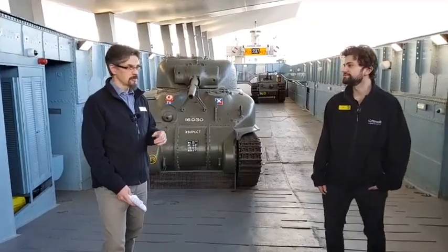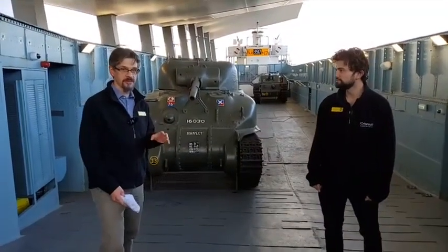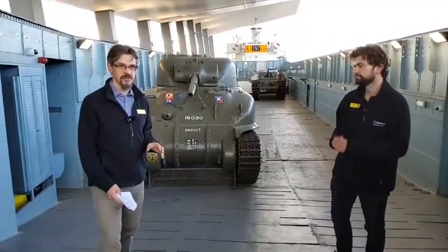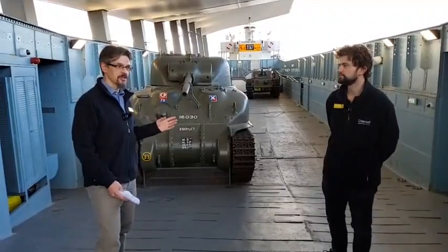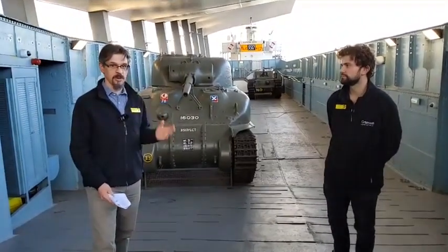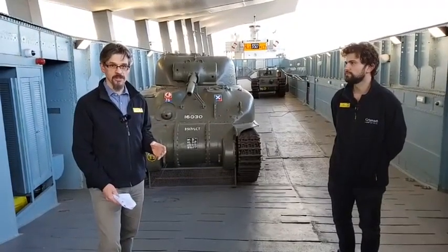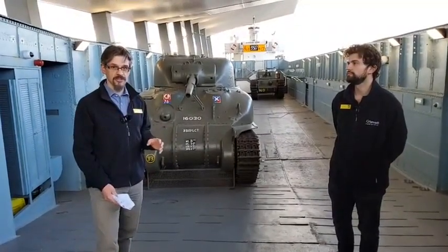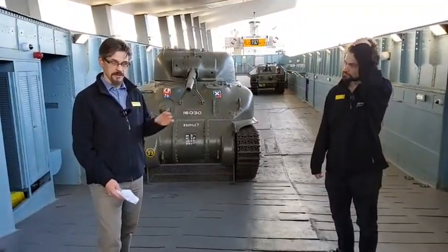And just to mention a little bit more about the history, so you mentioned carrying 10 tanks on D-Day, and one of the great things about this LCT is that we know so much about its history. It's not just any old landing craft. So starting back at the start of 1944, it was built by Hawthorn Leslie on the Tyne, a warship builder, and it was one of a group of 6 LCTs built there. And then before too long, the crew had a bit of training.